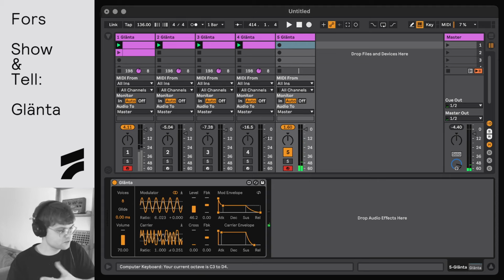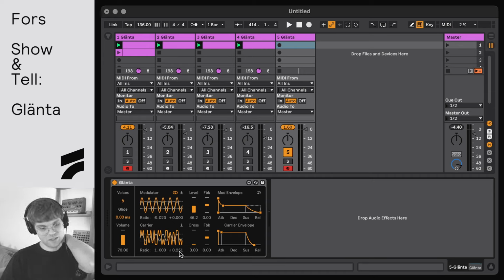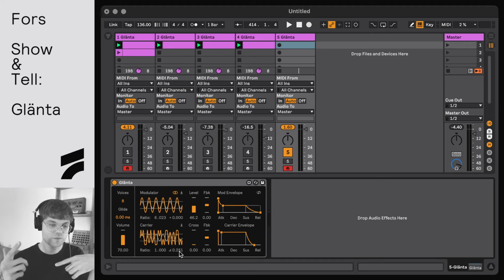And the detune is happening in semitones, so that means that you can tune it also. So right now it's detuning by 0.25 semitones above and below. So if I increase that to something like 7, I'll have a fifth above and below.